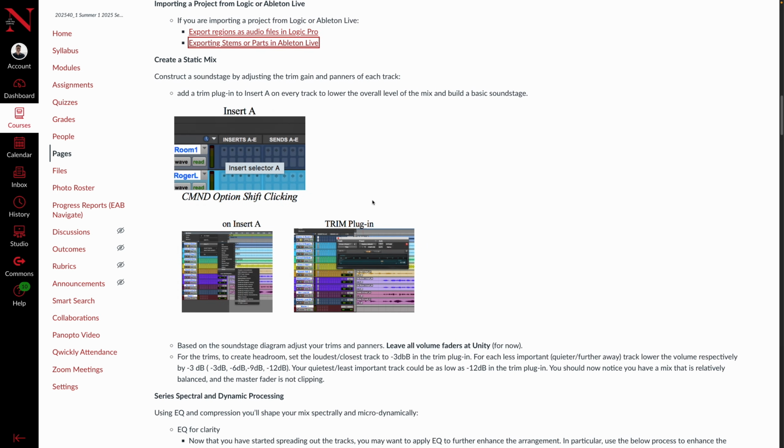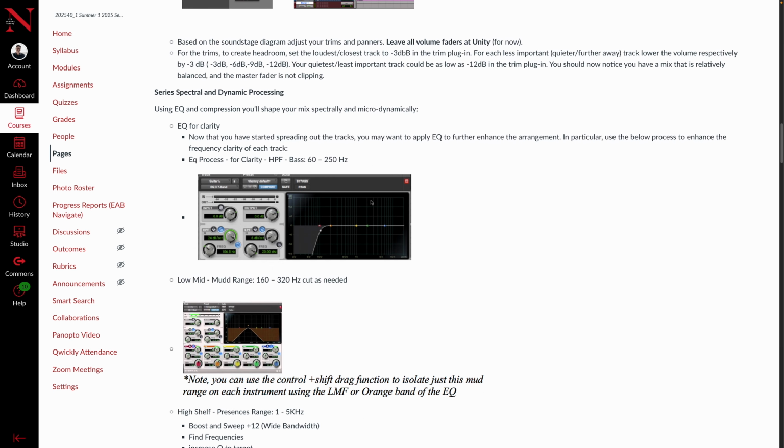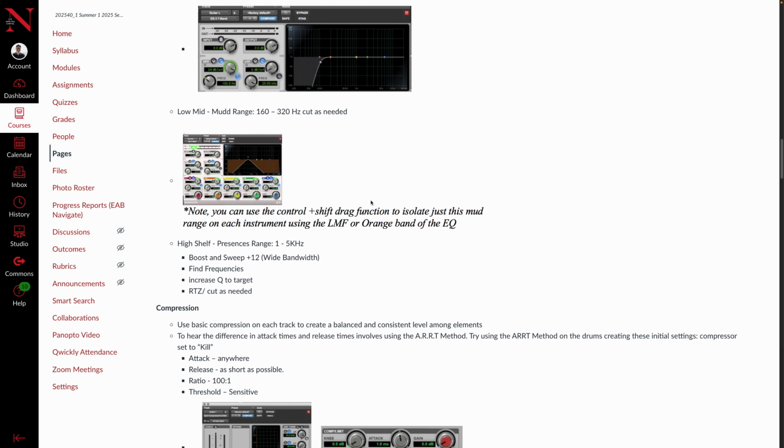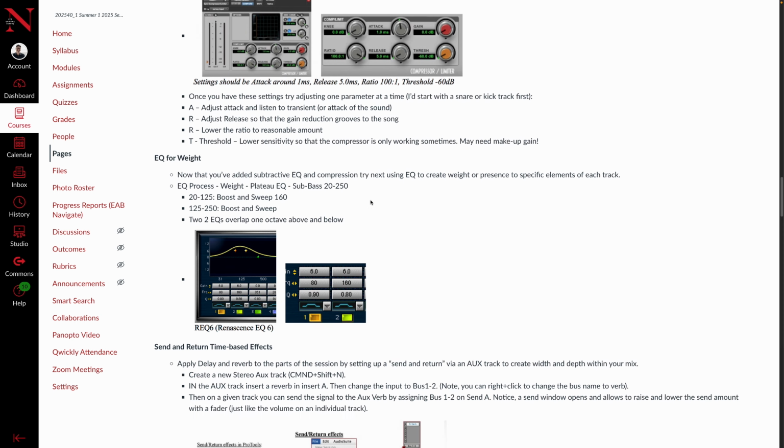This is a reprise from probably Lab 6 as well as some of the other labs. It wants you to use EQs, dynamics, and the ART method, as well as EQ for clarity and weight.